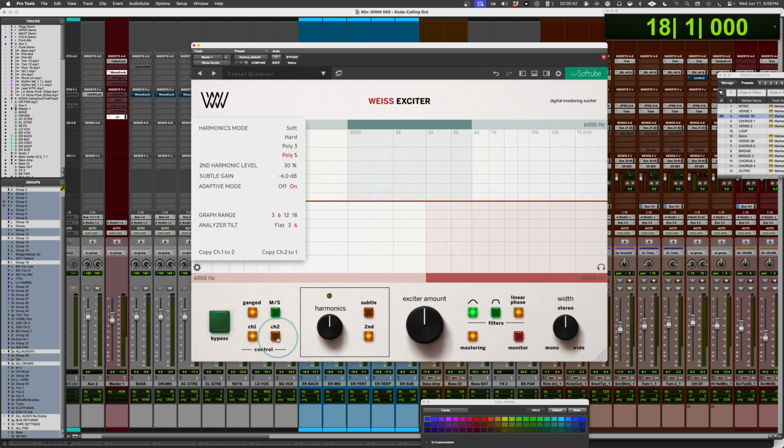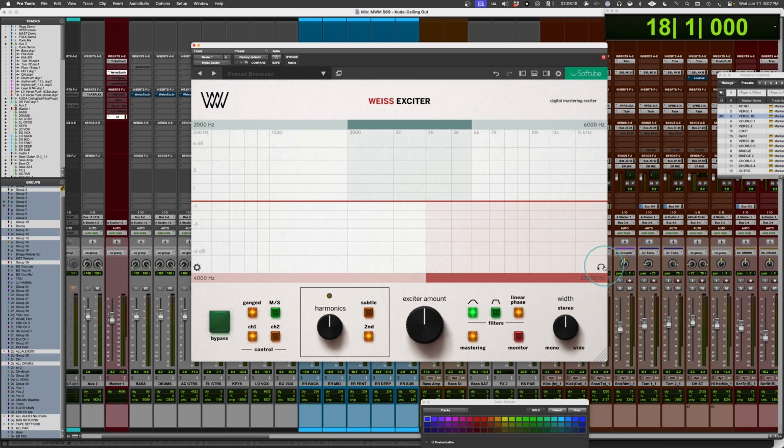If you're doing separate channels, the ability to copy channel 1 to 2 or copy channel 2 to 1 sometimes is a convenient way to get around duplicating the same settings and then compensating and adjusting them independent of each other. So maybe you want to drive a little bit more exciter into the sides, but you want to start from the same basic place with your filter range and all of those sorts of things. So it would copy all of the settings over.